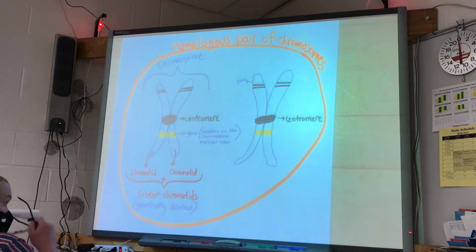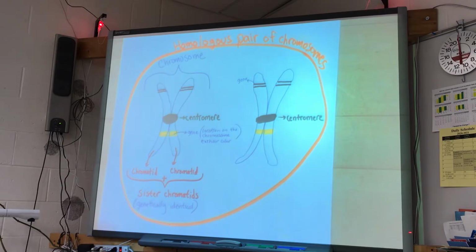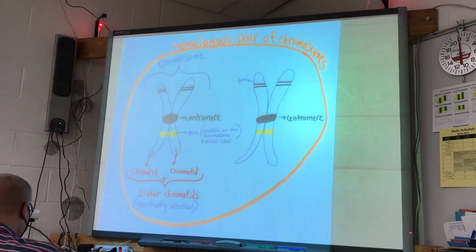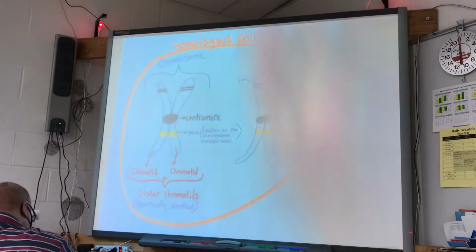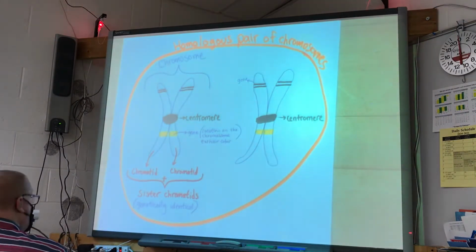Okay, welcome everyone. This is the worksheet that we started, or this is a picture we started drawing last week, Wednesday or Thursday. These are chromosomes. These are a homologous pair of chromosomes. These homologous pairs are chromosome pair number 1, or number 2, or number 3. We have 23 pairs of chromosomes in our body cells. These are homologous. This is one of the pairs.